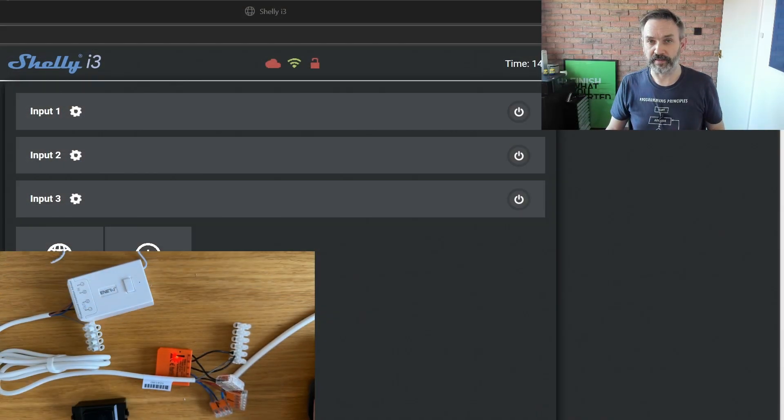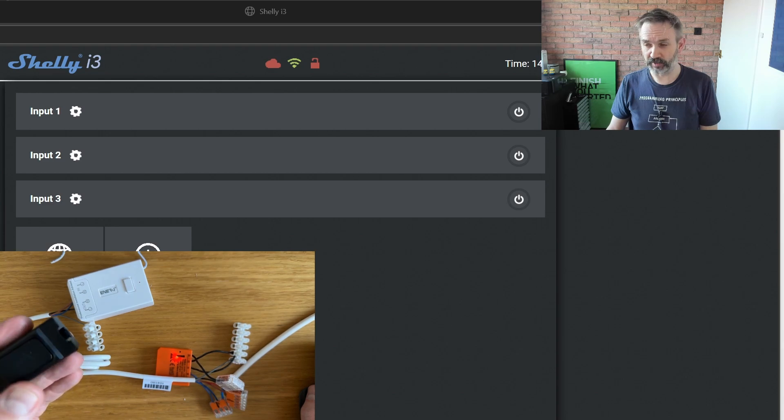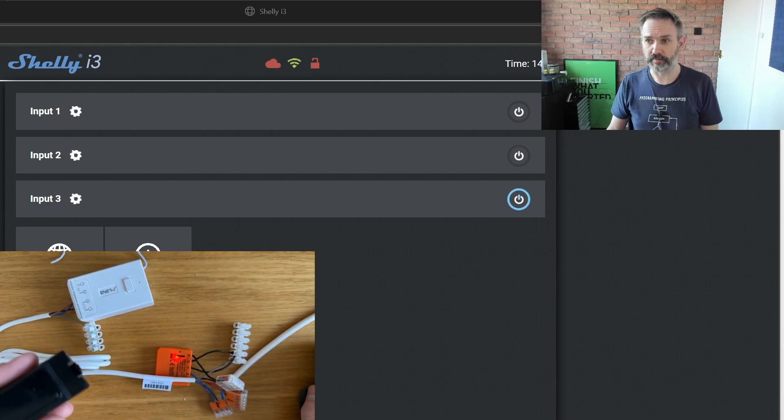So that will look something like this, where we can see the Shelly i3 — you can also see the desk here. Now, if I toggle this — relay off — you can now see that input three is indicating it's got power. Admittedly, that took quite a long time to change, so I'll now toggle the relay off, and it's taking about two to three seconds for that to clear. So that's working. It's a little slower to react than I'd hoped, but that may be a symptom of the Shelly i3. I'm not entirely sure how quickly that thing can respond to the power. There may be an alternative approach I can take.